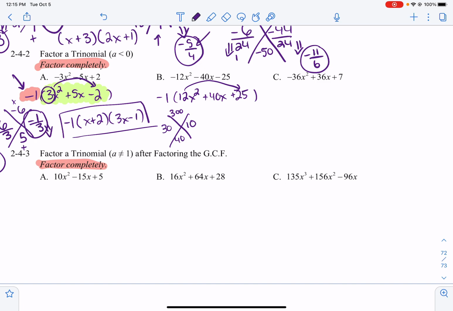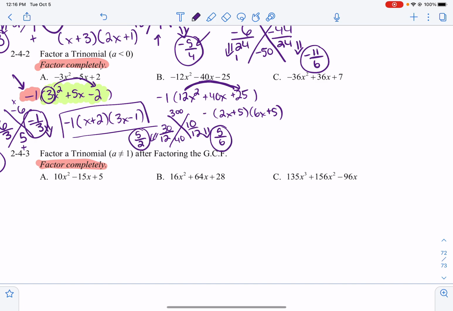So one more step before I write my answer. Because I multiplied by 12 right here, now I have to divide both of these numbers by 12. So on the left-hand side, I end up with 30 divided by 12. Let's see, 6 goes into both of those, so that becomes 5 over 2, 5 halves. And on the right-hand side, my 10 over 12, 2 goes into both, so that becomes 5 over 6. And now I can write my parentheses. I can put 2x plus 5 and 6, whoops, started to write the wrong number, 6x plus 5.